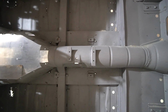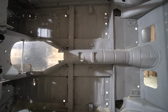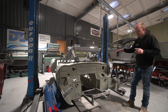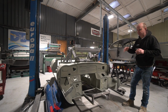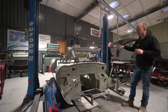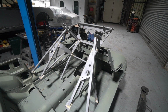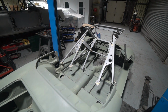So that then we can do some scanning work on the body shell to pick up the mounting points that we need on the interior and the shape for various parts on the interior, and also plan a lot of stuff to do with the HVAC and various peripherals to do with the engine installation, so we can get all that planned. We can also plan the body modifications and make decisions on what we're doing in composites and what we're doing in metal, whether we're using carbon fibre on some parts or whether we're doing it all in metal. There's various decisions still to make there. But regardless of how we do that, we're going to need various scan data.